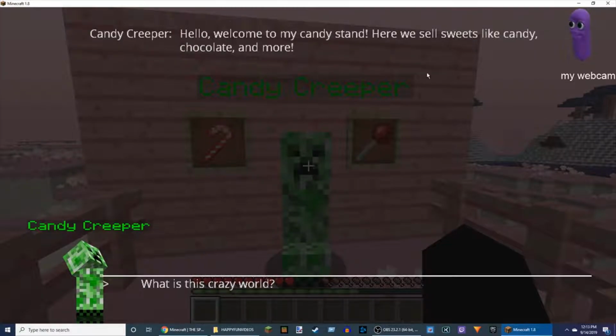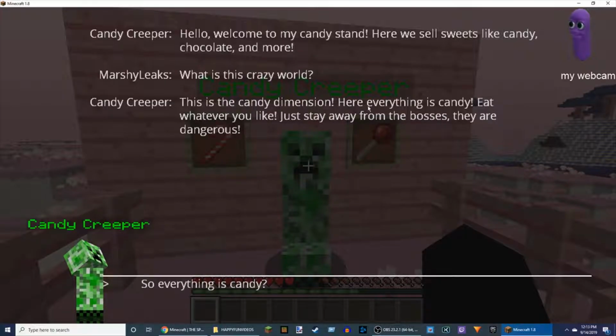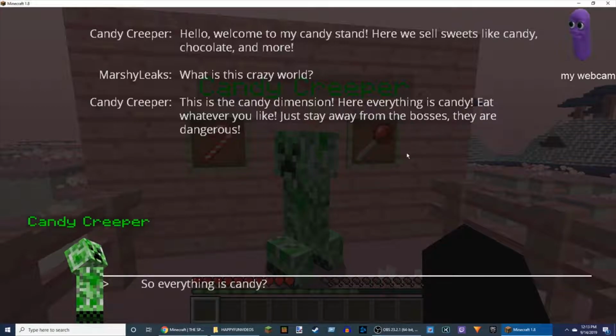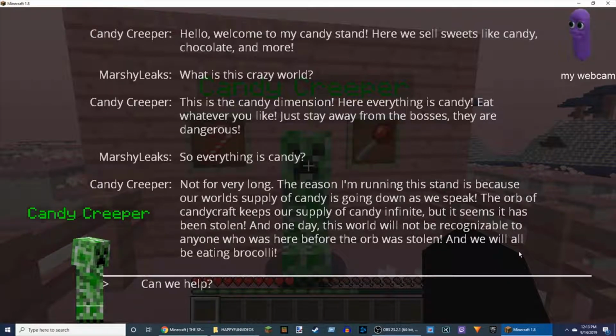Hello, welcome to my candy stand. Here we sell sweets like candy, chocolate, and more. What is this crazy world? This is the candy dimension. Here everything is candy. Eat whatever you like. Just stay away from the bosses. They're dangerous. Wait, like, everything in this world is candy? Not for very long. The reason I'm running this stand is because our world supply of candy is going down as we speak. The orb of candycraft keeps our supply of candy infinite. But it seems it has been stolen, and one day this world will not be recognizable to anyone who was here before the orb was stolen, and we will all be eating broccoli.